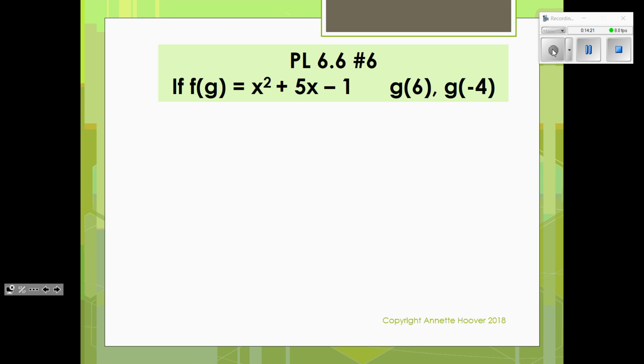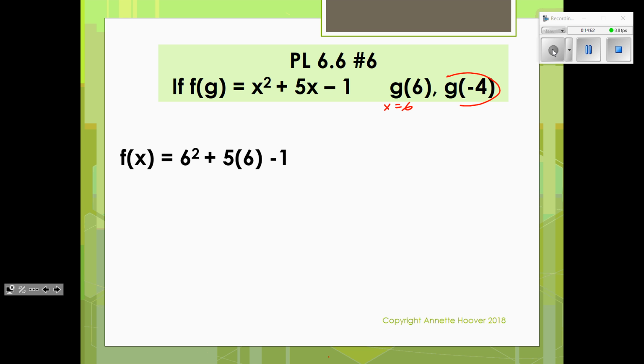Okay, here's a little bit harder. Notice that we have 2 of them, so we're going to have 2 separate equations. The first time, this time instead of f of x, we have f of g. Notice there's a g here and a g here. That means that g is equal to 6. When doing that, this should have said G right here as well. But that means that we're going to plug in, the letters don't matter. That means the same thing as X. So our first one, the X is going to be equal to 6. We're going to plug it into that equation.